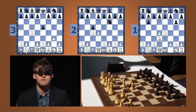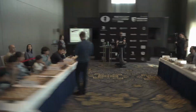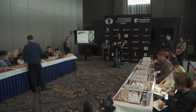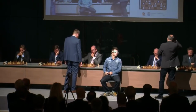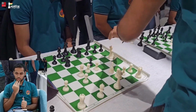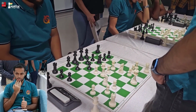Of course, these games are impressive, but they're usually never competitive, and rather put on as exhibitions in corporate settings. These simultaneous games are often just a party trick for show rather than something competitive. The competitors are often amateurs and are just there for the spectacle. For example, in Erigaisi's games mentioned earlier, one of his competitors didn't even know the en passant rule in chess, which allows you to capture a pawn on the same rank.